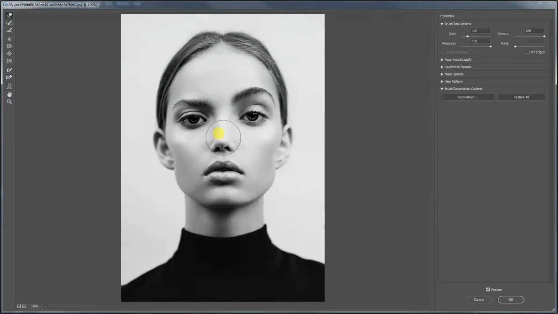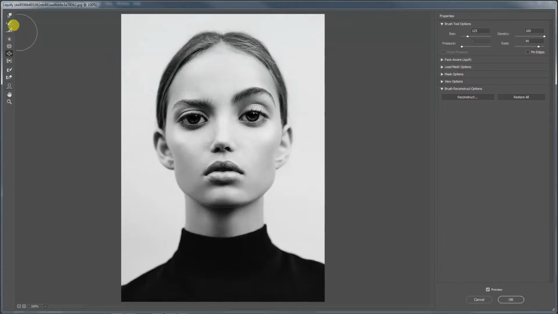And that's another sort of lesson I would like you guys to have, is that you can move things a little bit at a time. You can make changes and then decide, oh, I don't want that, right? You can change things around. The other tool is called the Bloat Tool, and that will expand pixels out from the center. So you can make certain things a little bit bigger, basically.